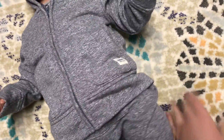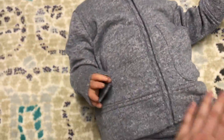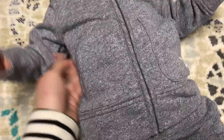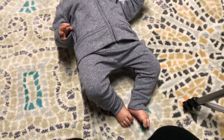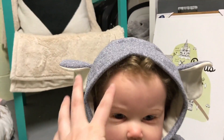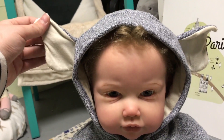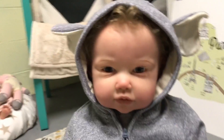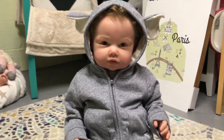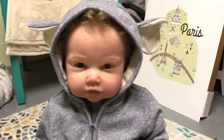This little sweatshirt is the cutest thing. I don't want to show you the hood yet because that's the best part, but it has this little Dumbo on it — it's part of that collection. This is 12-18 months too, it has little pockets, and it zips up. How stinking cute is this? Look at the little hood — it has little Dumbo ears on it. That's what he looks like in the whole thing, and I think it looks so cute on him. He looks so cozy.